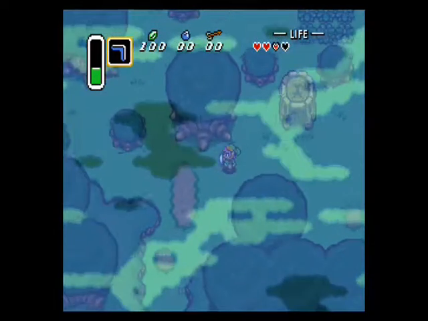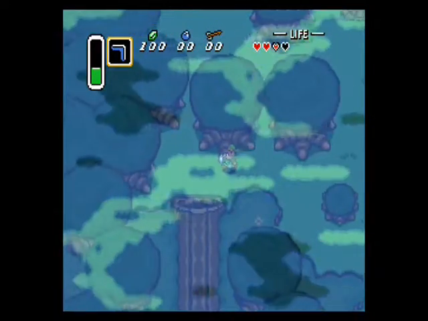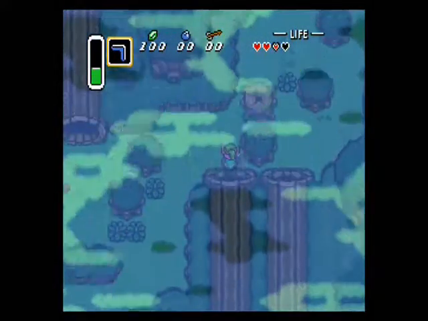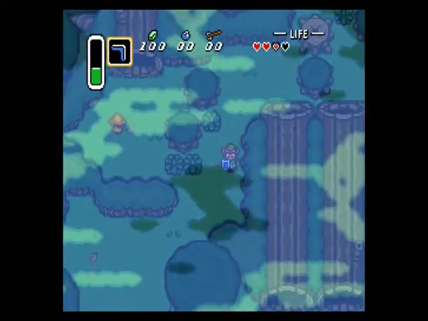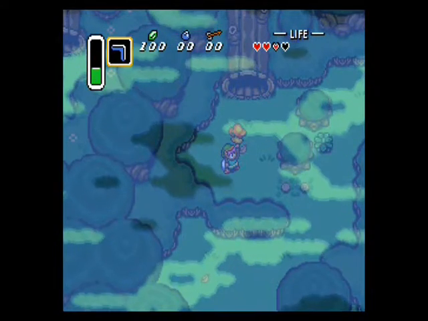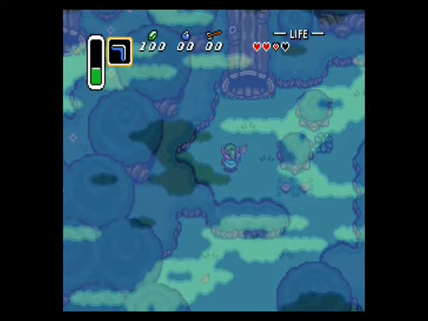And by coming down this hole, we have just now collected a heart piece. If you collect 4 heart pieces, then you'll get an extra heart container. It's actually been a thing since this game. In previous Zelda games, we would just get heart containers, but this is the first game where you get heart pieces. You just collect 4, and then you get that new heart container.